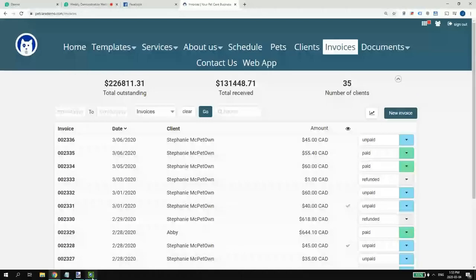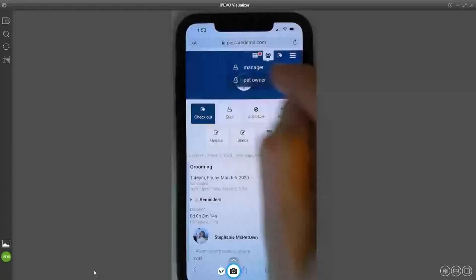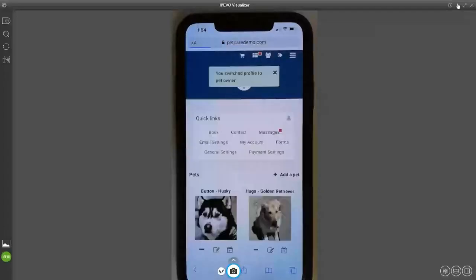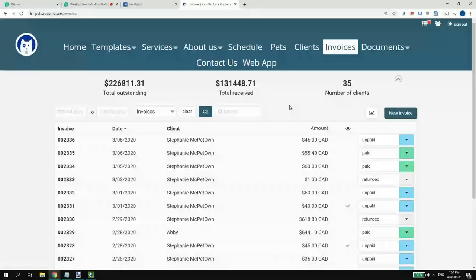So just to recap, customer makes an online booking. You receive the request. You accept it or decline it. It doesn't have to be you, the manager. It could be specific workers. It depends on how you set up the permissions. Whenever the job starts, whoever's doing the job checks in, maybe adds some pictures and notes, which is recommended because you can take advantage of that social organic marketing. Then you check out. When you're done, the customer comes in, you get paid, and the cycle continues next time around.